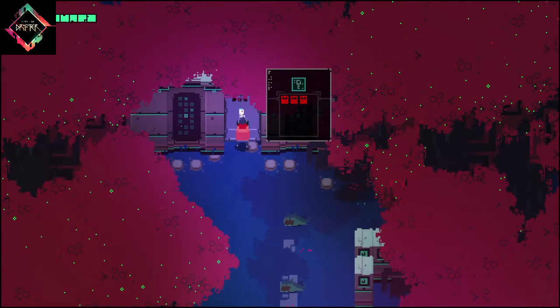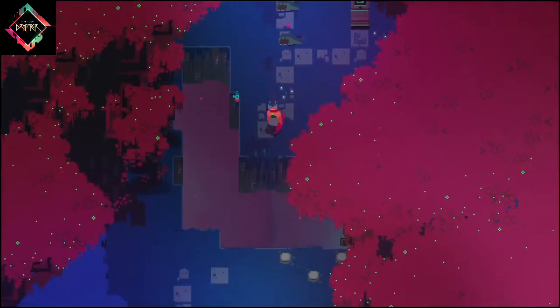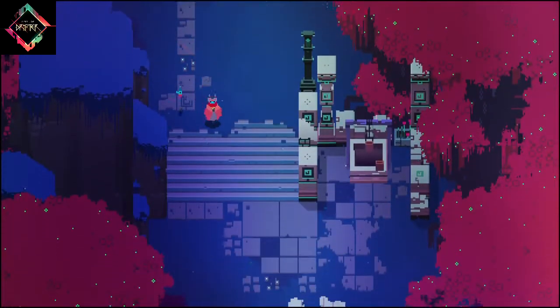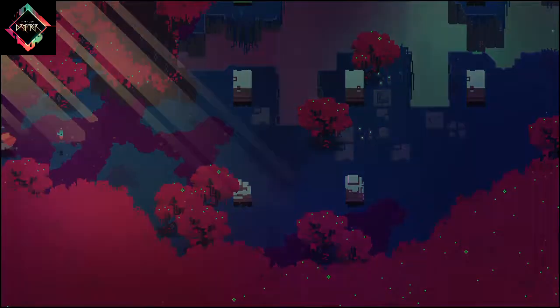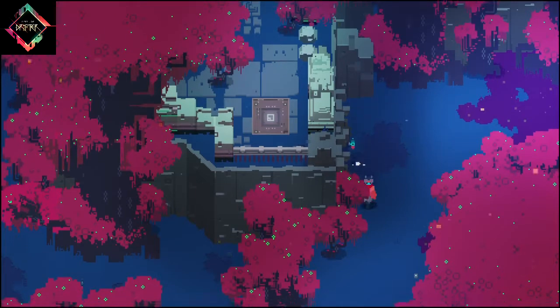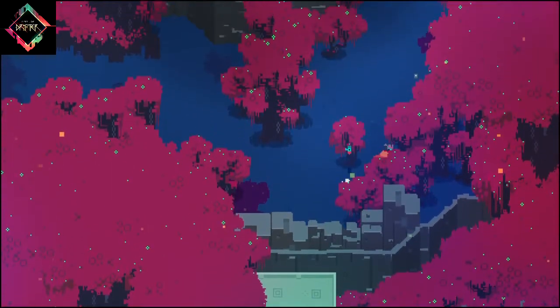How do I unlock it? Oh, I didn't mean to do that. I guess I can't get in there yet. Some kind of a key or password. Oh, come on! I need some kind of key or password to get in there. Guess we'll continue left. Oh, there's something down there. How do I get down there, though?